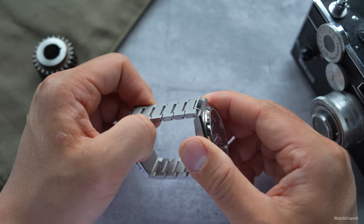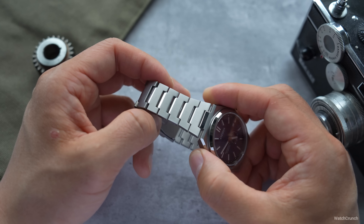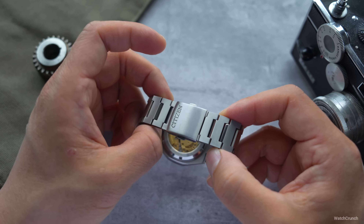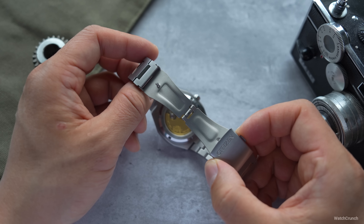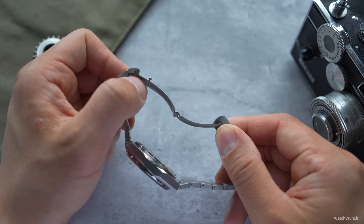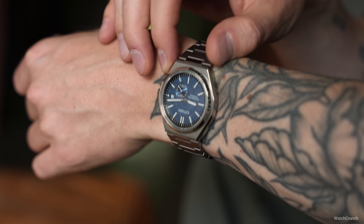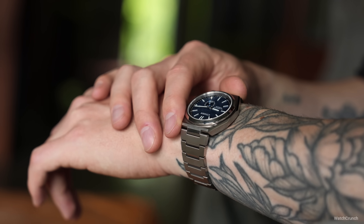The other detail I find a little less excusable is the clasp. We have this wonderfully robust-looking bracelet — the links are geometric, brushed with polished interfaces between adjacent links for a really industrial look. But when you open the clasp, the ruse is exposed. You get a twin-button deployant that works just fine, but the whole mechanism is stamped metal. I know you have to cut corners somewhere at this price, but this cheapens the whole experience and keeps this from being a complete home run. That said, I would still recommend this watch to my friends, and I can't think of a better watch for the price.